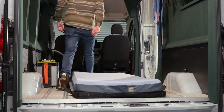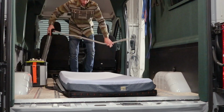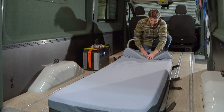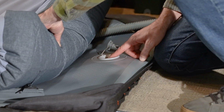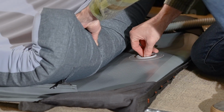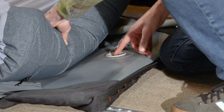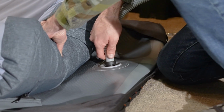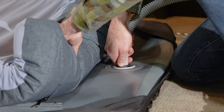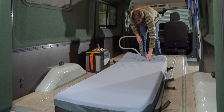Okay, and then you're going to inflate the base. There's a valve here on the drop stitch base. You want to make sure that the little yellow knob is turned. You kind of push it down and turn it counterclockwise, so that the yellow button is pushed outward before you insert the pump. This makes sure that when you pump it up and then you release the air hose, it doesn't let all the air right back out.